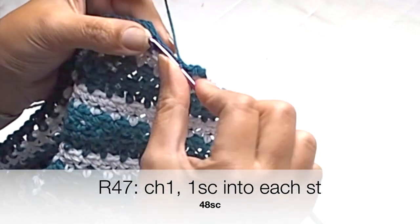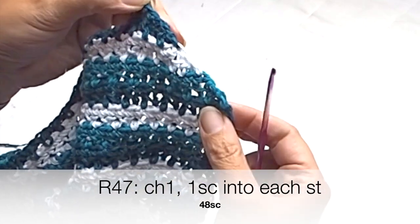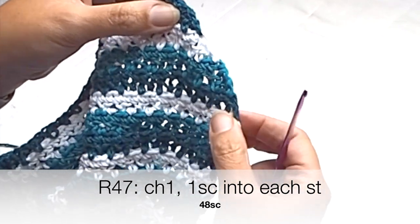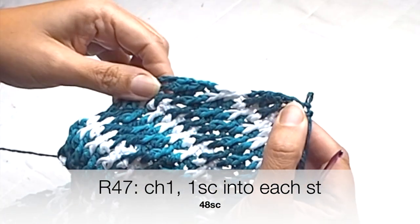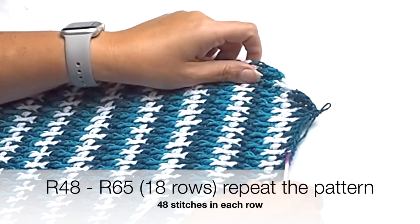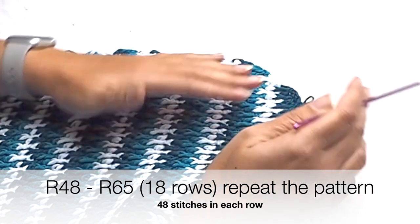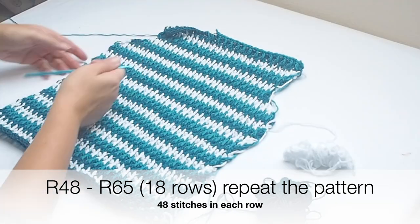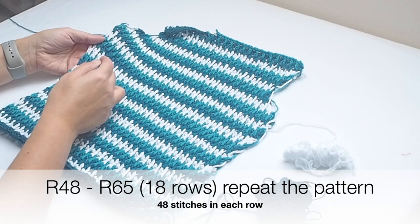So into each stitch across place a single crochet, and as we made decreasing at the beginning and at the end, and I made decreasing three times in this row, now I will have 48 stitches. Okay, so 48 single crochet in that row, and you can continue crocheting with the pattern you already know, and I made 18 more rows.